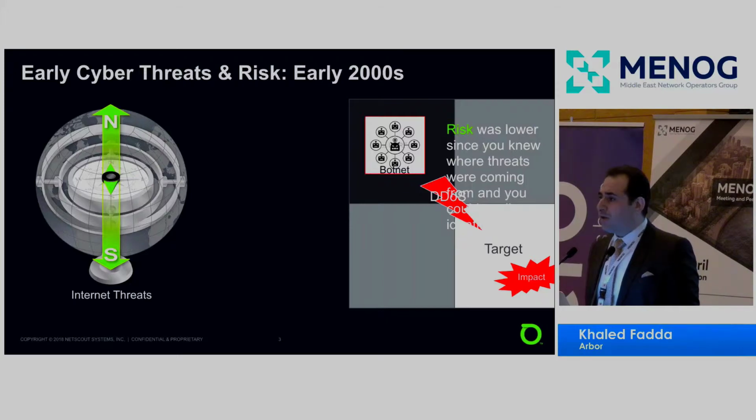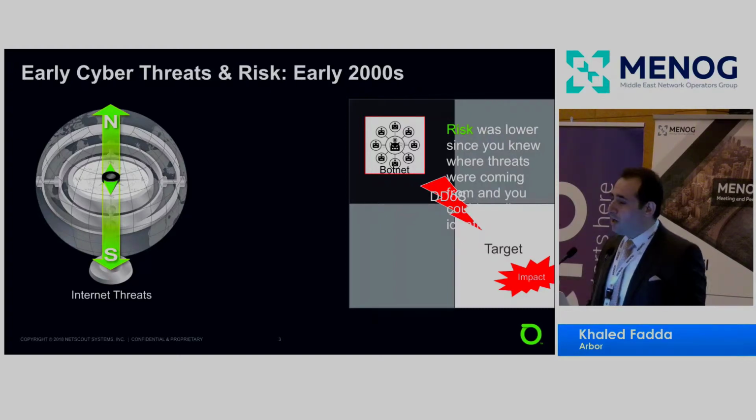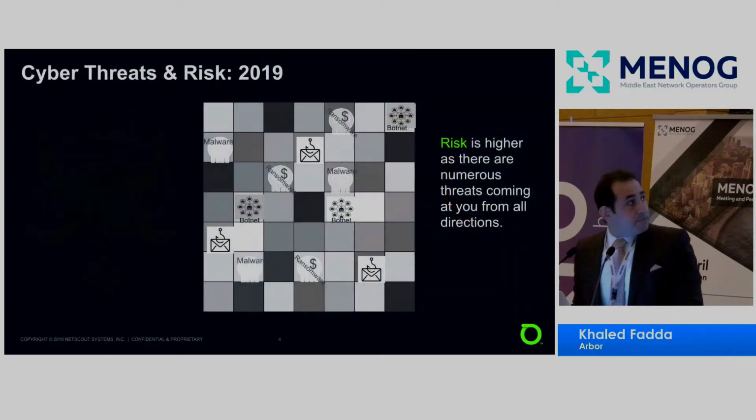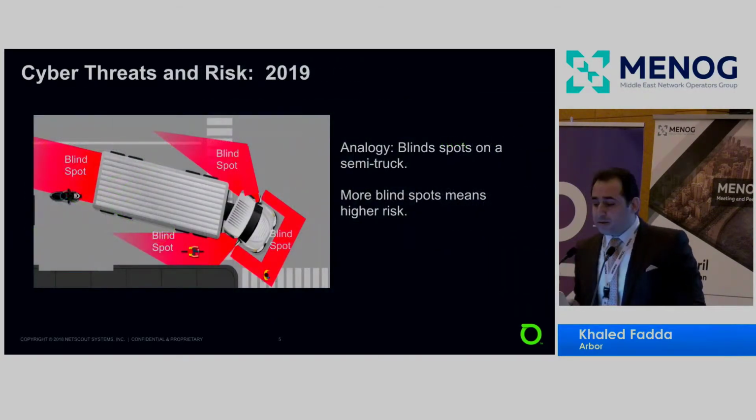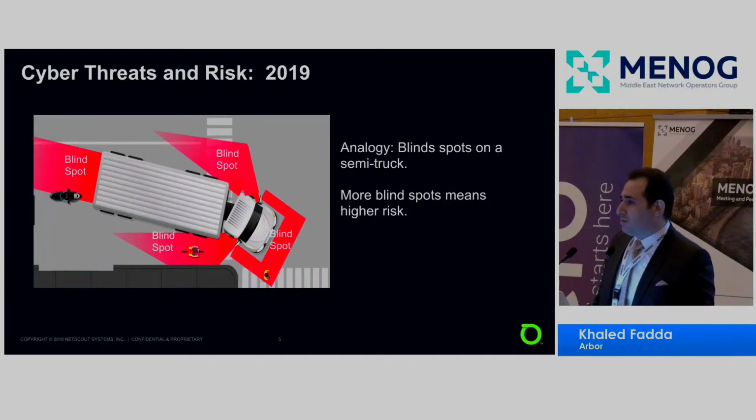We do have multiple directions. We have, I would say, almost no perimeter on the network. We have remote users, we have cloud, we have our own data centers, we are connected almost everywhere. We have IoTs, we have smartphones, so everything is complicated now. Even the applications that we are using are many more than in the early days. So that means we have a lot of blind spots.